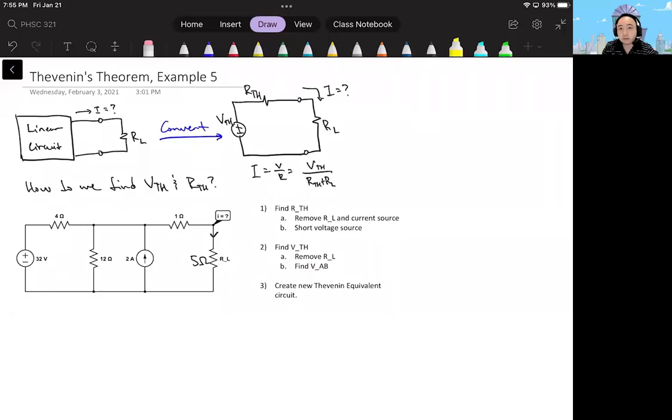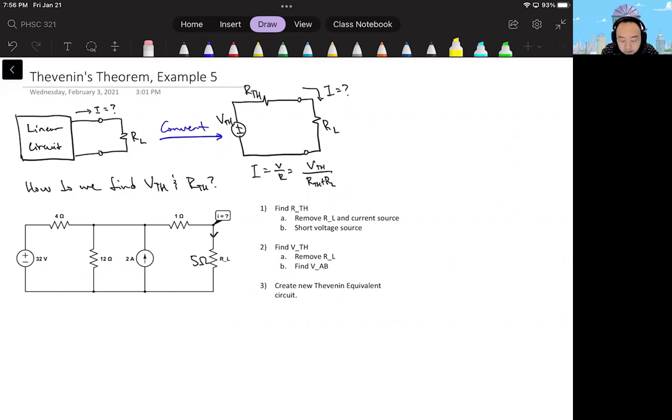Right, so in this video, I'm going to talk about Thevenin's theorem. We're now moving into chapter 4 of the textbook, and so far you've been introduced to superposition and source transform. As you may be aware, these are all theorems that you could use to basically solve for a much more simplified circuit. So what is Thevenin's theorem?